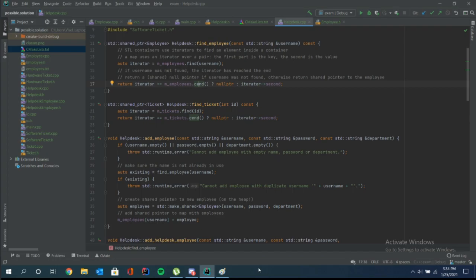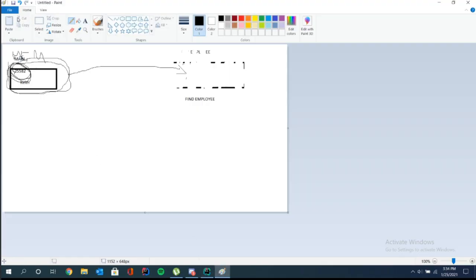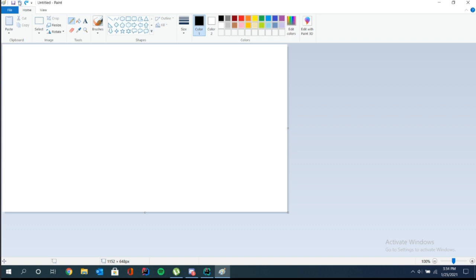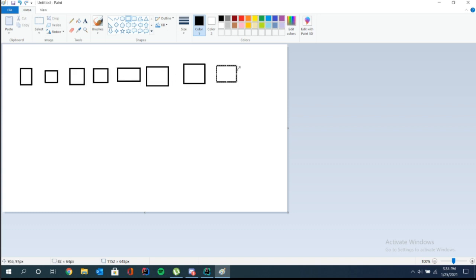So let's say we have this map, and assume that each square is a key-value pair. Whenever you say cend, this is the pointer that it will return.